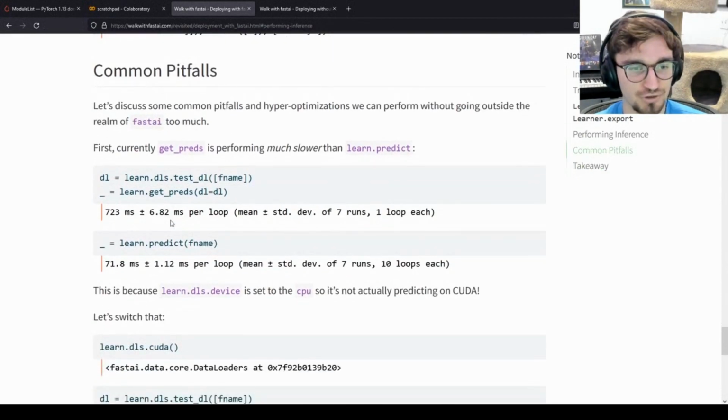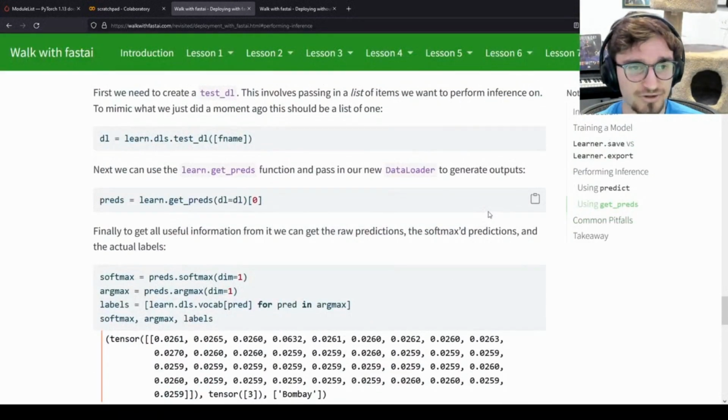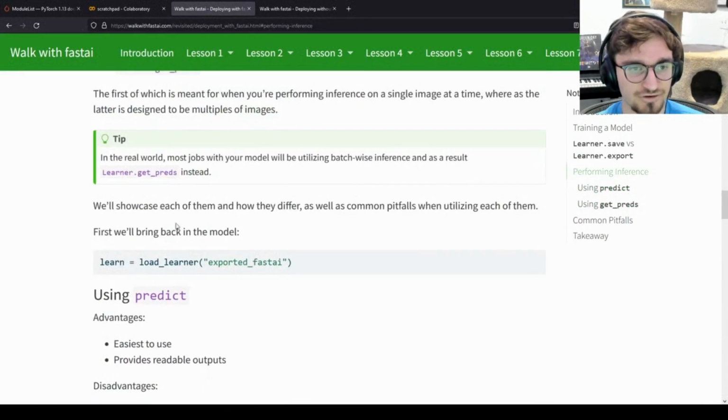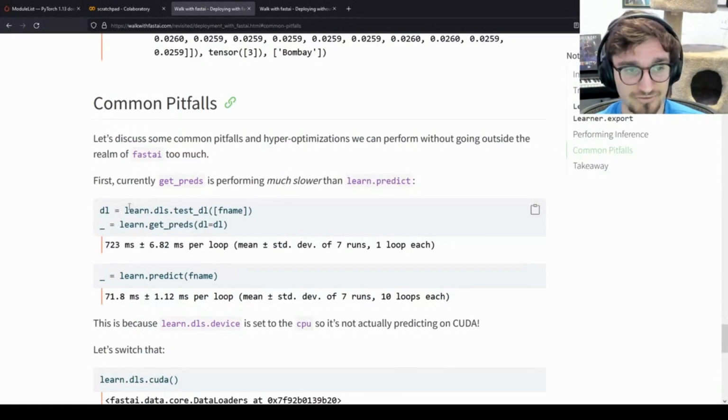Now let's talk about a few pitfalls. The first one I mentioned is accidentally using predict. And this is even the case with getPreds. So you see here, all I did was load in the learner, right? I did not do anything else. We are using its defaults. So if we time this, there's a time magic that's hidden here, %timeit. You'll see that using testdl on a single file name takes a little over half a second to do.